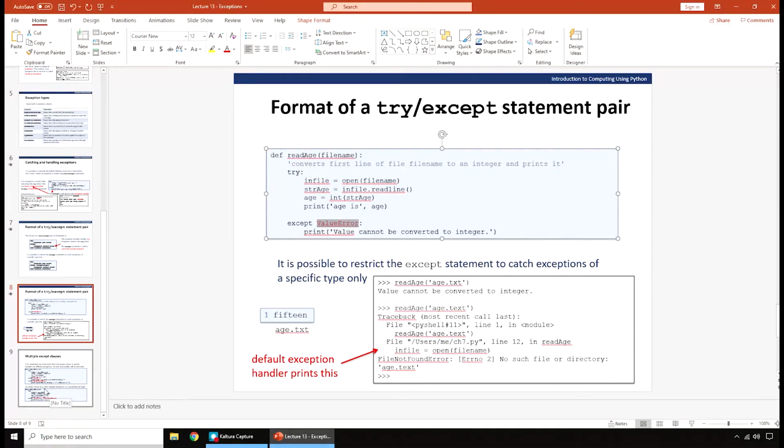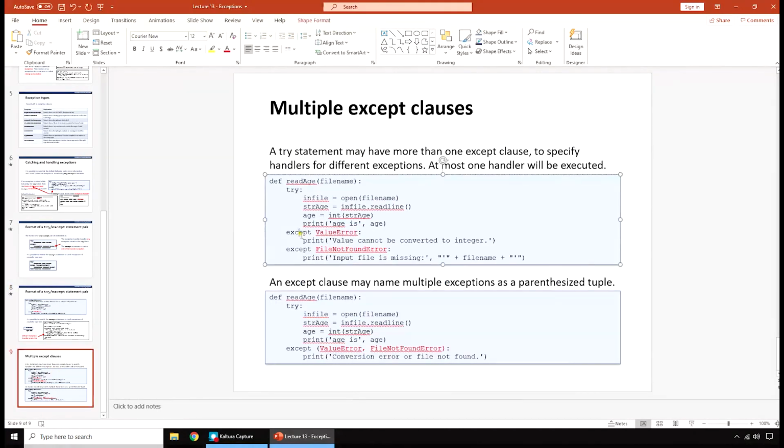Well, we saw in our previous example, we can have more than one except statement, each of them looking for a specific type of exception. And the reason we might want to do this is because now we can print out messages very specific to the exception that we're working with, right? It doesn't have to be something generic. And again, that can make our code a little bit cleaner, or our program a little bit more robust. And we can see here that we can additionally, in our except clause, include more than one type of exception that we want to handle, and have them be handled the same.